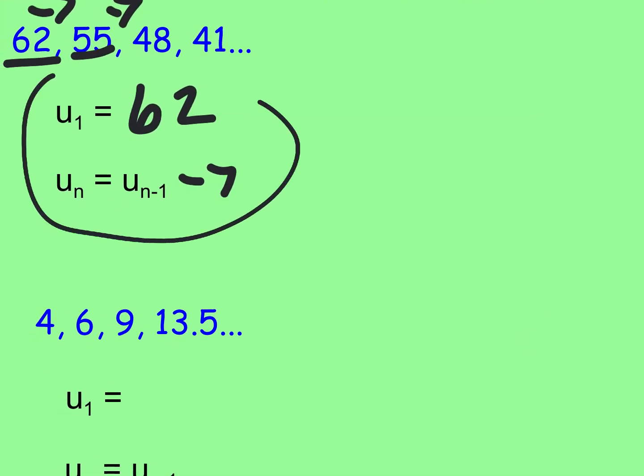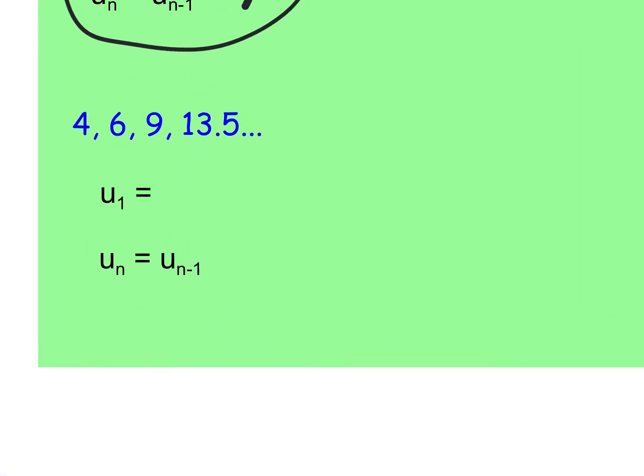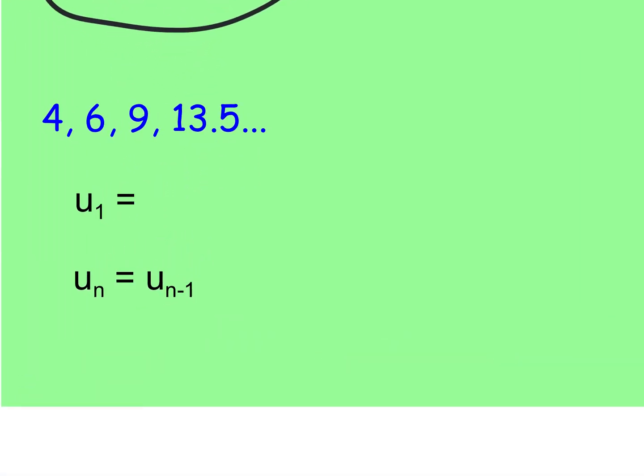That's the recursive equation. If you really are getting this, you'd be able to get this, but warning, it's not just adding something each time. Ms. Wallace, how do I start? U1 equals 4. Good. And if you thought it was add 2 each time, the second time you checked it, you'd realize, no, that wasn't add 2. So it's not add 2. You know what it is yet?